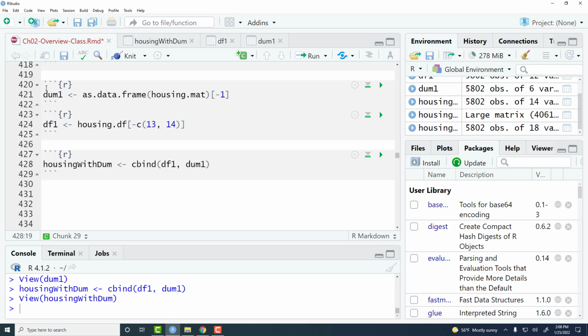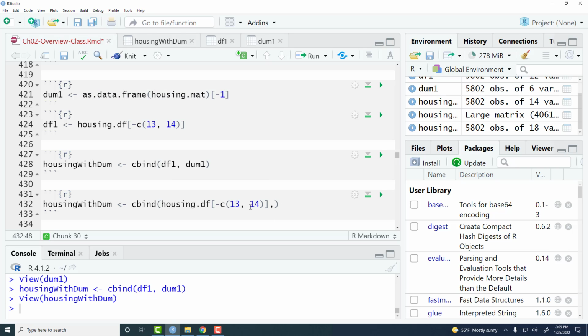Of course, we didn't have to save these in the intermediate ones. You could have just combined all of this in one code chunk, and the way you would do that is, say housing with dum, you say cbind, you specify that, comma, that.